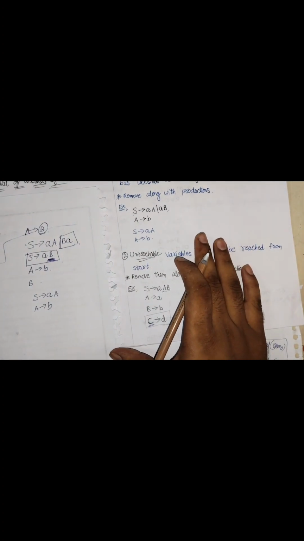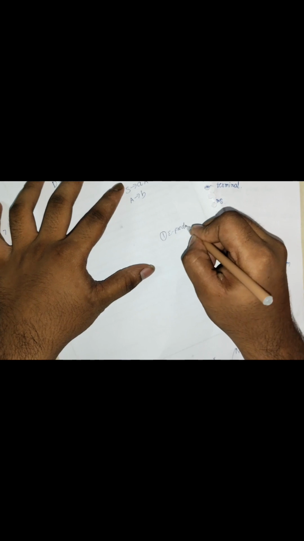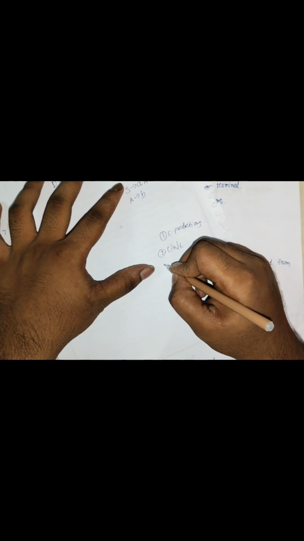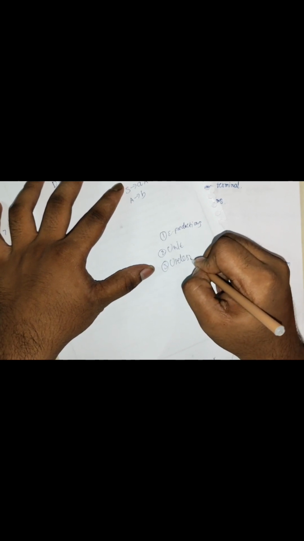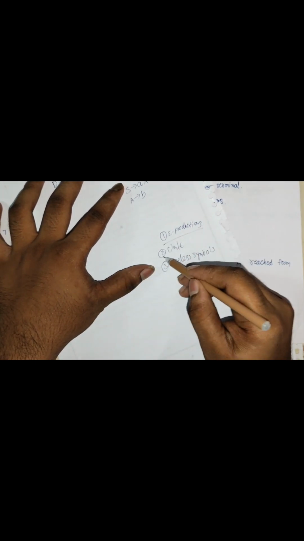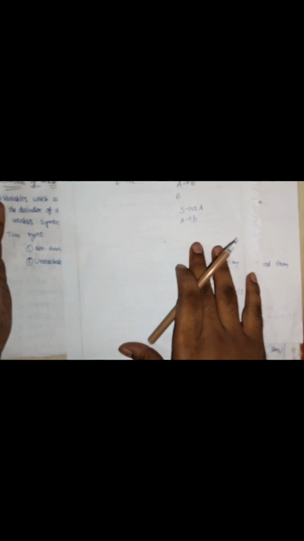Okay, let's see an example solving including all this, so you will get more clarity. And remember one thing: you can follow any order, but the order I recommend is first remove epsilon productions, later on remove unit productions, later on go for useless symbols. Otherwise, confusion will arise. So let's see one example.